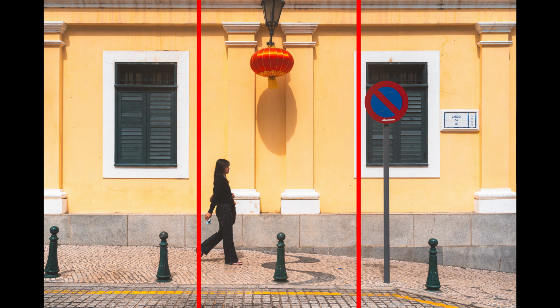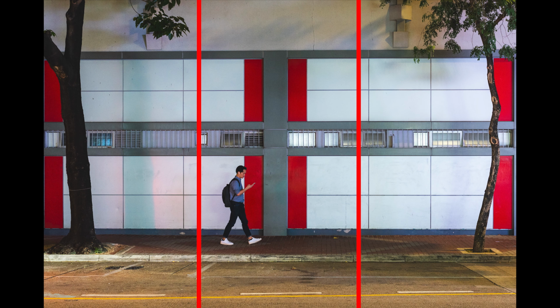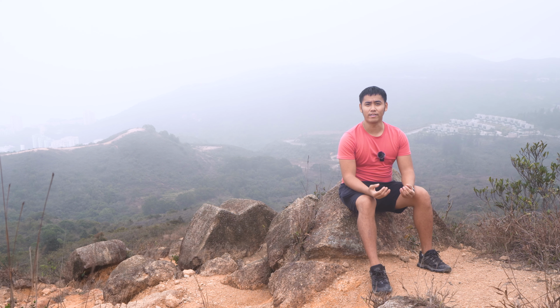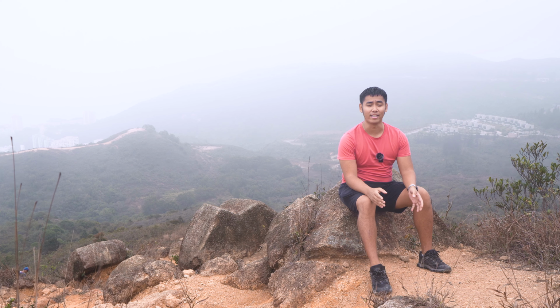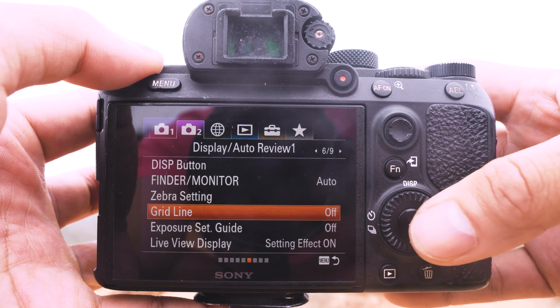Whereas in these examples where the subjects were already near the center, it is ambiguous whether we look at where the subject came from or look towards the direction they are going to. Now you can see why the rule of thirds is very popular, because it's very simple, easy to apply, and easy to understand. And once you understand it, you're going to just start seeing it everywhere, just like in the movies. And if you want to use it, it's going to be a very useful guide.